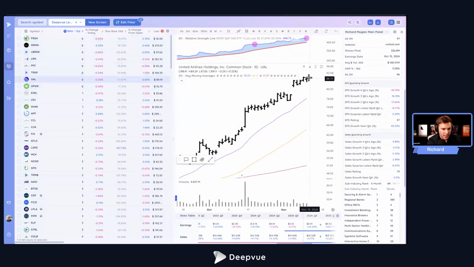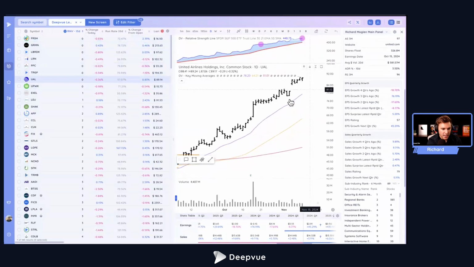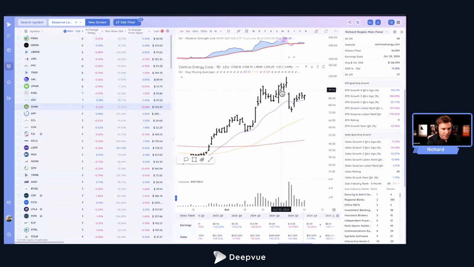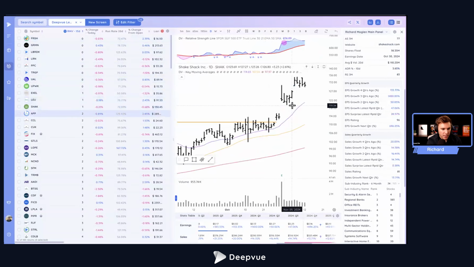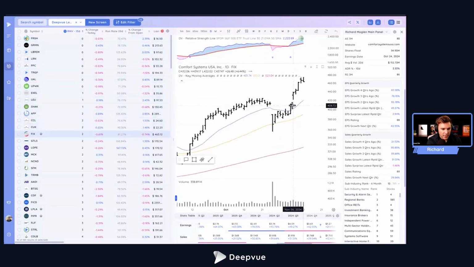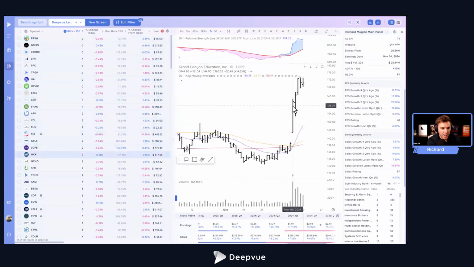So some of these, like UAL, are just within a trend. It's very extended. It's not really near a fresh setup. So that's why I'm ignoring them. And then this one is in a little bit of a consolidation, but it's a little bit choppy. We had a gap down, so I ignore that one. Shake Shack just trending, App, post gap. So I'm just looking and trying to find those tight areas in context.